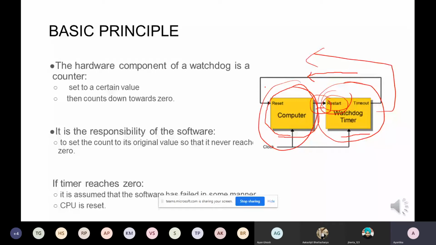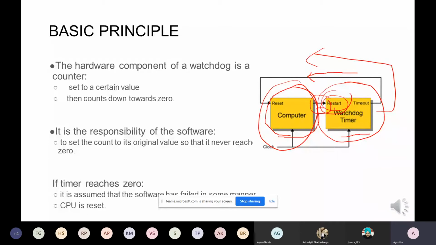But if the reset or restart input is not coming from your main embedded software part, then the watchdog considers that maybe, due to some reason, the main system got hung. There may be a possibility of deadlock, or some other reason due to which the normal execution of your software is not proceeding.